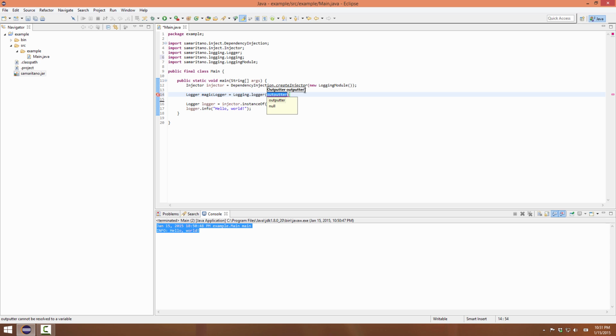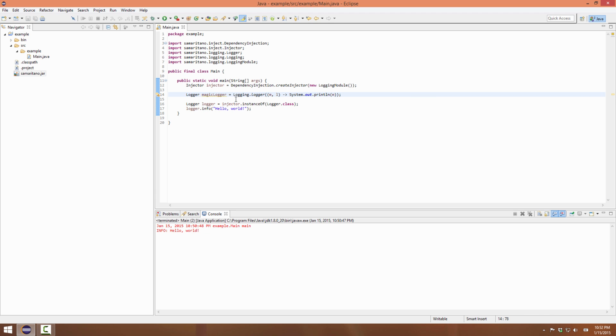Okay, and this outputter, this is a new interface that I introduced, and its job is to show a log message. So you receive your object, which is the message, and then you receive a level. And you can use that information to display the message however you want. By default, logging is using a system error outputter. But you can also use a lambda here. Say you want M and L. You can say do system out, just system out M, and that's it.